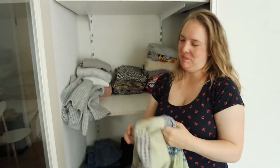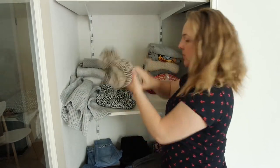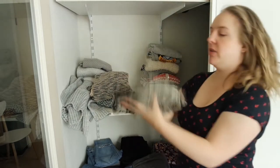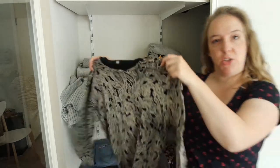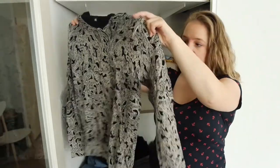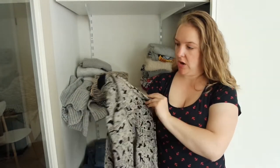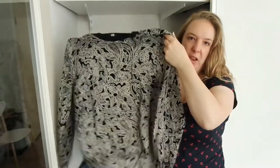It's just that smell. Now, this is a nice black and white sweater that I will be keeping. I'm going to be keeping this one from Urban Outfitters because I like it, but I'm going to get rid of this paisley print sweater. This is another men's sweater that I got from H&M. And yeah, it's a good one. I like it, but again, this had holes in it that I already fixed, especially in the armpit area. And it's a nice one, but not really my cup of tea anymore.